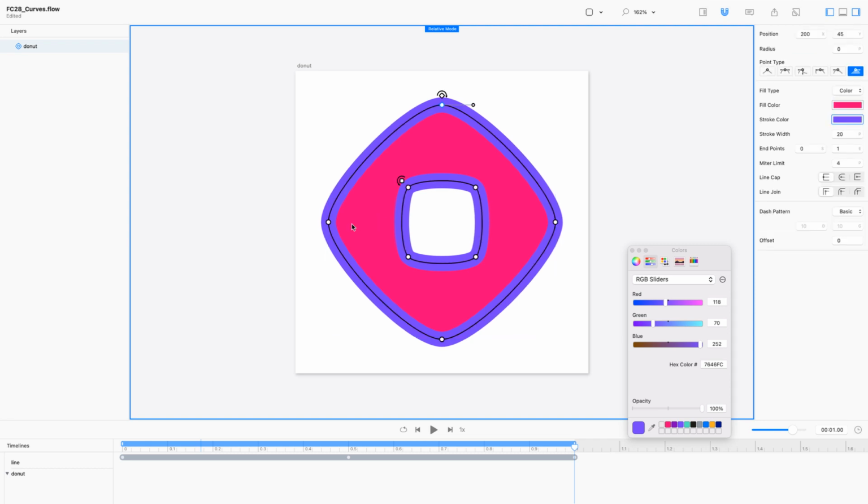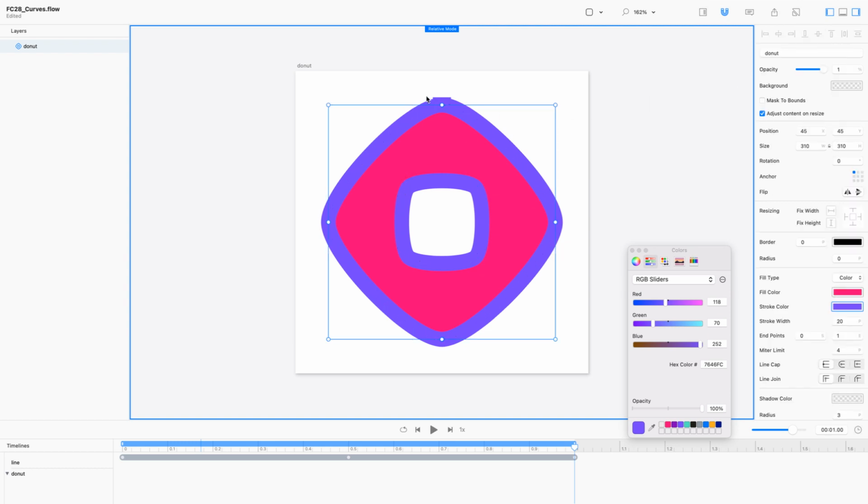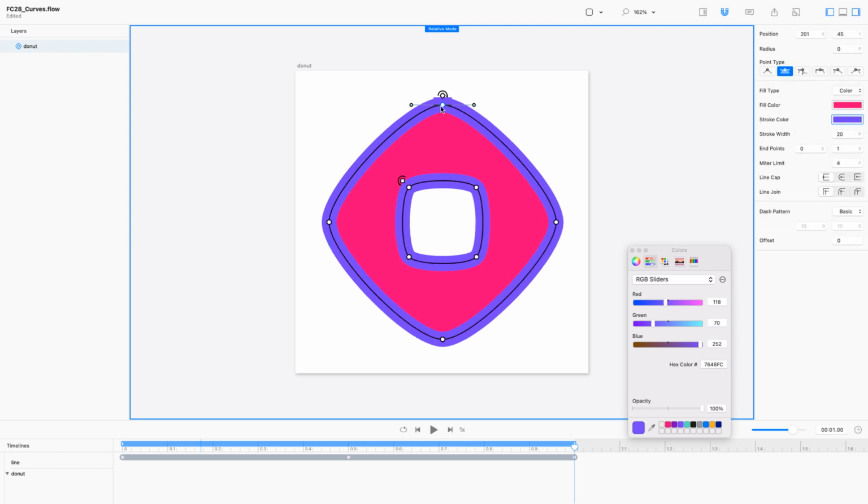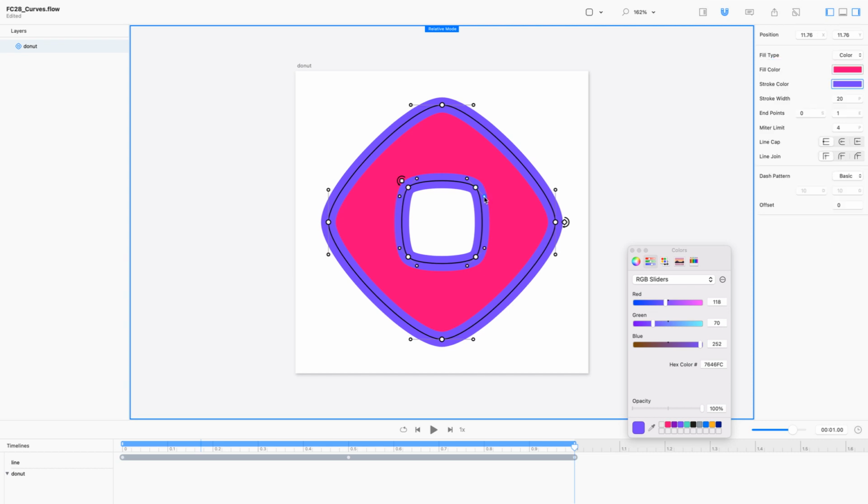Now, one other thing that we can do, when you're in path editing mode, you can press Command A to select them all, and let's just make them all mirrored, just to make it easier for us. Okay. Up here, the same thing is happening. We're going to delete that one. Okay, all mirrored. There we go. And you can go and you can edit this, this, this, this.